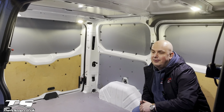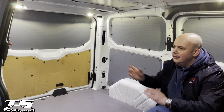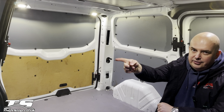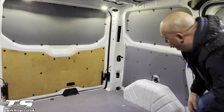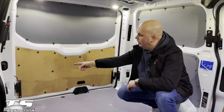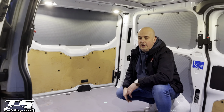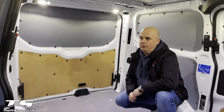This specific vehicle has two sliding doors and a tailgate at the back. So what we have is lock number one on the right side, lock number two on the left side, and locks number three and four both securing the tailgate. This system is also available for barn door vans, so if that's the one you have, no problem.